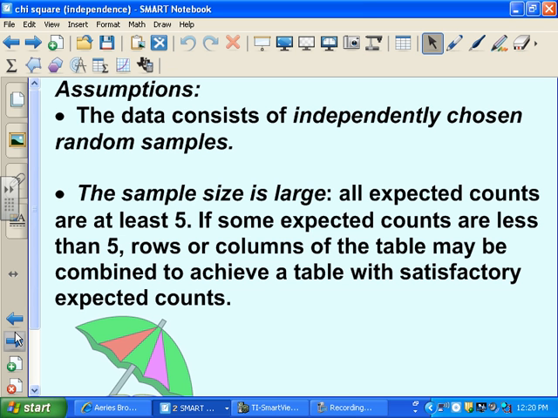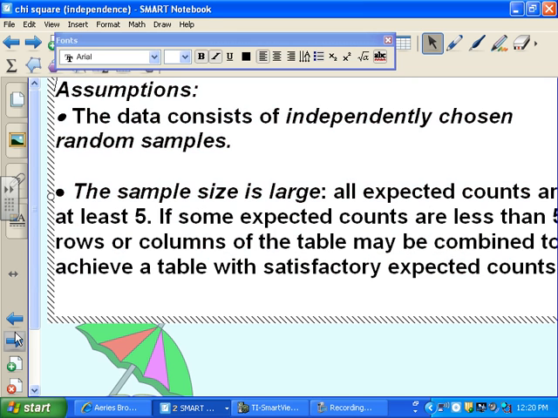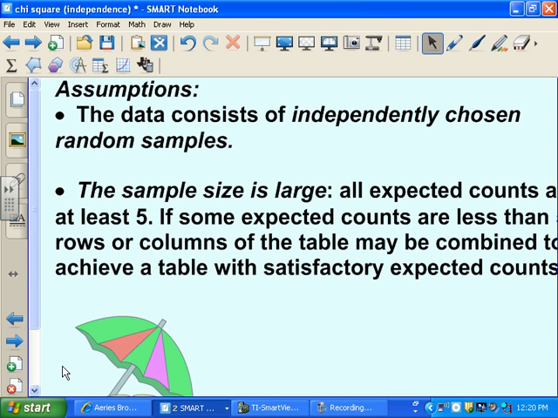Assumptions. Categorical data. Independent random samples. We're going to be kind of testing for independence. And you're going to see something. You're going to have to clear your heads and go into the Wayback Machine. Back when we tested for independence, you should see a connection here. So random, sufficiently large, and then categorical data. So same 3 assumptions as yesterday. Okay?